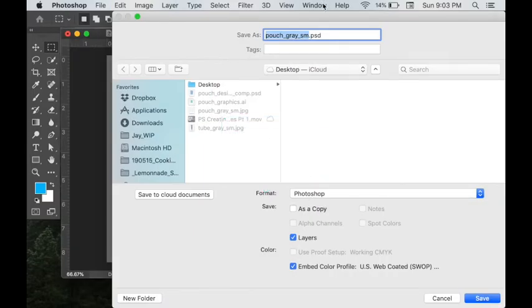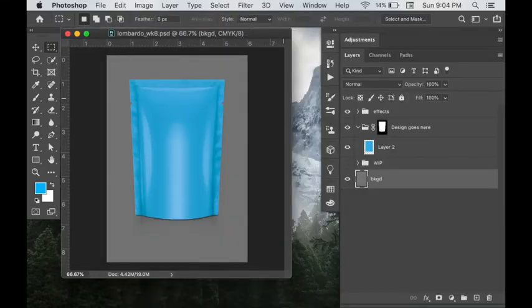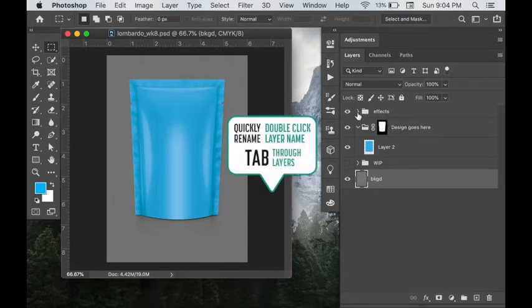I'll save this locally, and I'll just do my last name, and anything else you want to add. And again, just always good steps to remember is just clean things up, name your layers, and always remember to save. And again, if you want to name all your layers at the end, a quick way to do that is you can double click on one, name it, and then hold tab, and it will automatically highlight the next one to name. Hold tab again, just tab through them, and it'll name all the ones that are turned on.